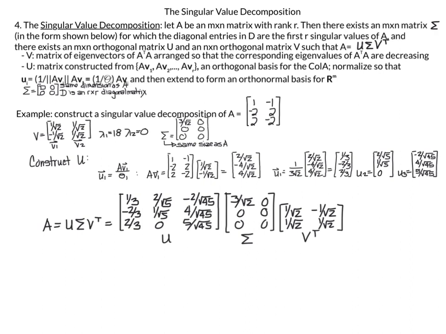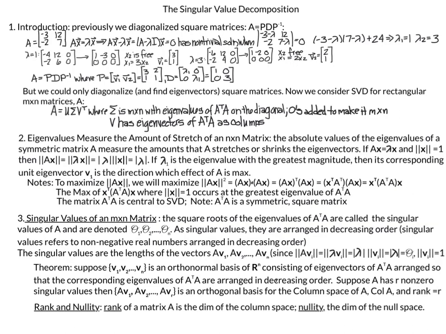So this is where, well, actually I'll do a quick review over what we've covered and then I will finish. To review what we have done in this video, we talked about singular value decomposition, and we started with a review of diagonalization of a square matrix, where we make A into a product of three matrices: one a matrix of eigenvectors of A, the second a diagonal matrix with the eigenvalues of A on the diagonal, and then the third matrix P inverse. And one thing about this diagonalization is we could only diagonalize and find eigenvectors of square matrices.